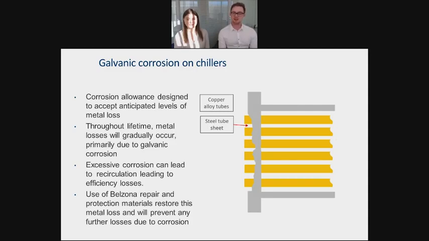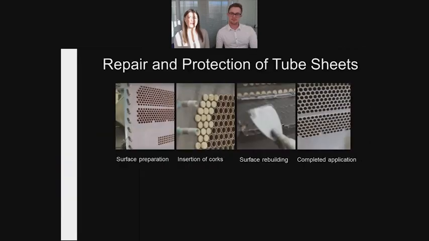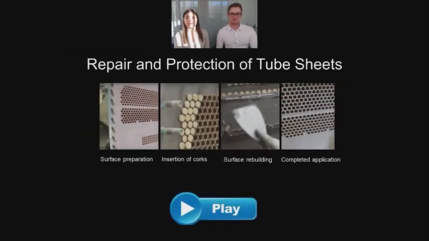So in order to prevent this from happening, there's a way to apply epoxy materials to a tube sheet face in order to stop the corrosion from the start. First, an epoxy paste is used to rebuild any lost metal, and then we use a ceramic-based coating to prevent the damage from reoccurring. If you can prevent that liquid from contacting the surface in the first place, then you can prevent the corrosion from even beginning. So let's look more closely at the process of repairing and protecting tube sheets.